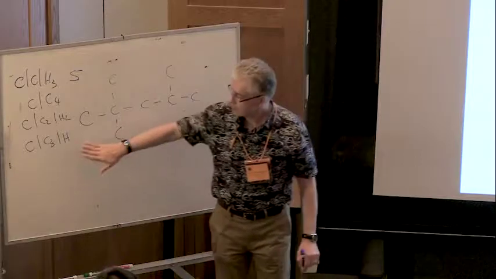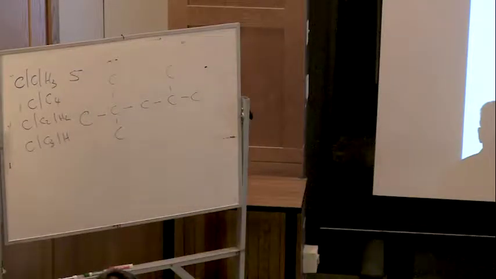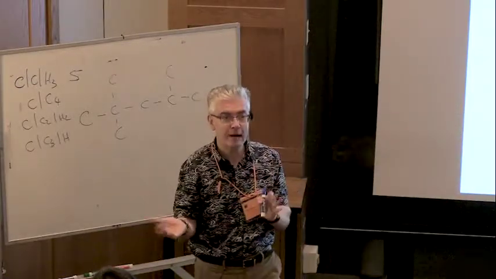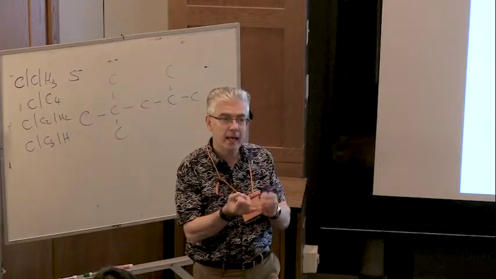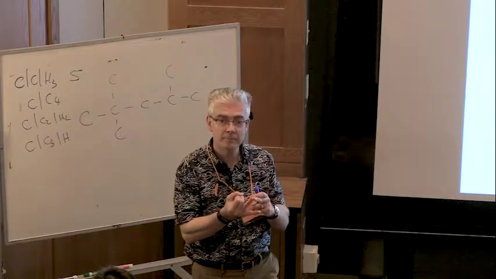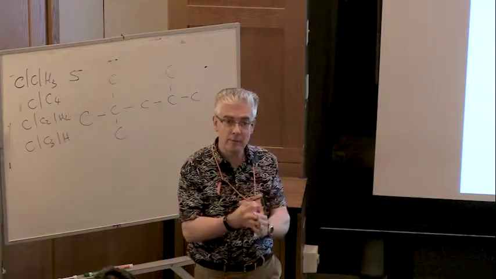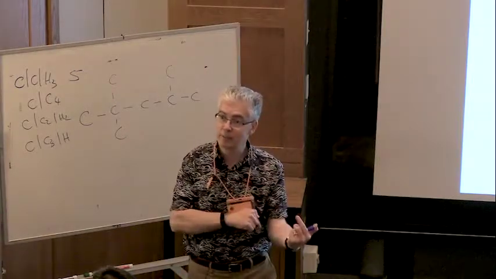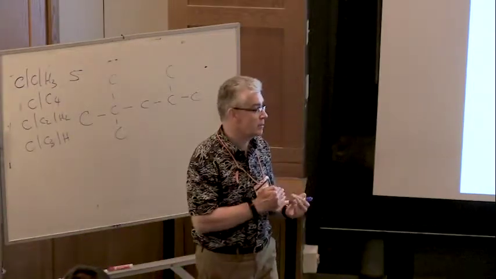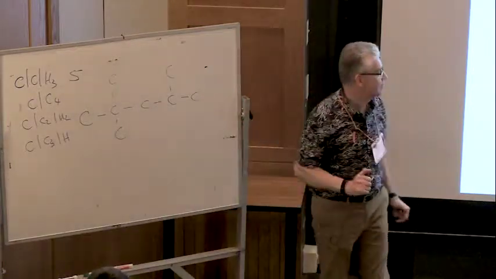So we can get accurate, or we think we can get accurate, enthalpy and heat capacity values for the molecule just based on the groups. We can get accurate entropy if we have the groups, but we have to correct for symmetry. So the first thing we have to do is the symmetry correction. So what is the symmetry correction for isooctane?